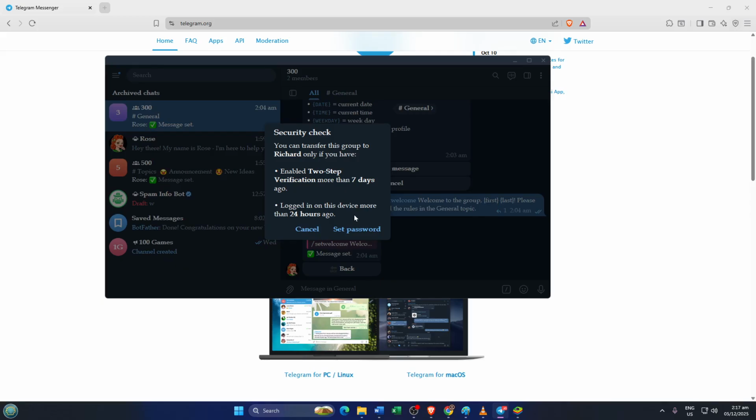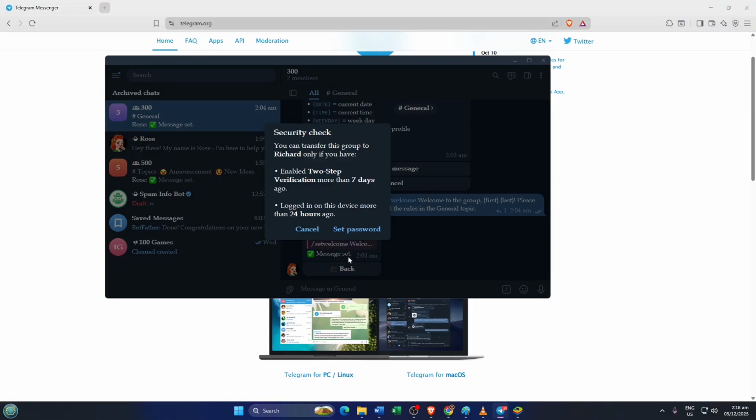Now select the admin you want to promote as the new owner. You'll be taken to their admin permissions screen. Here, double-check one more time that the Add New Admins toggle is enabled. If it's not, flip it on so the transfer can go through. At the very bottom of the screen, and only if all the boxes we discussed are checked, you'll see a button labeled Transfer Group Ownership. This is the moment of truth. Go ahead and tap it.